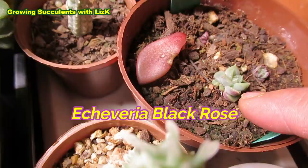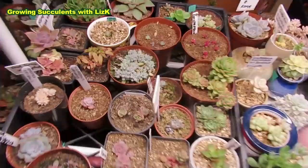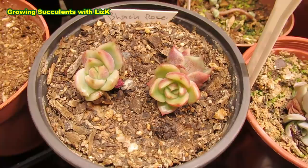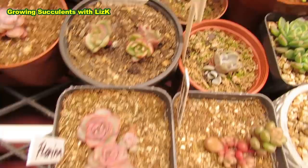But this is sort of one on the side as well. I've got another black rose somewhere here. Let's go check it out. Okay, so that one, look how beautiful that looks now. So from one plant that I got, and it rotted on me after having it for a couple of months, it just sort of disintegrated, and luckily I was able to save the leaves, and so now I'm very happy. Now I got more black rose, and also this one's now the Florina.